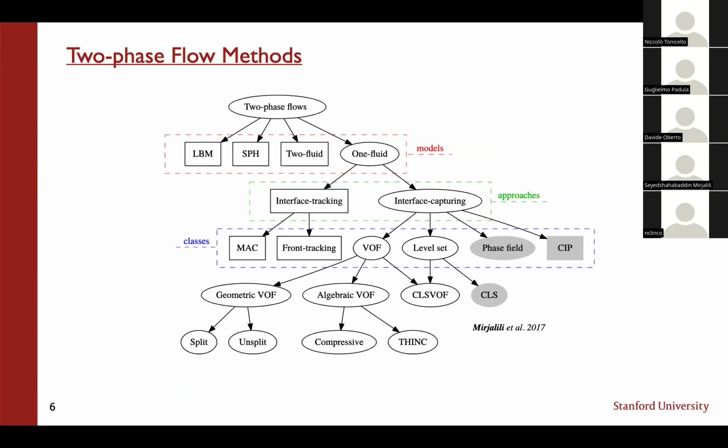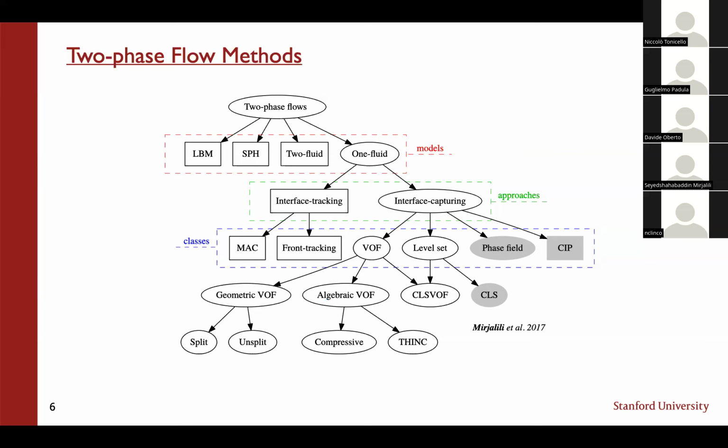So the method that basically addresses most of these challenges is the one that we will be looking at. Not to say that there aren't other methods that can do this. Broadly speaking, the most popular methods for two-phase flow solvers are written here. The most popular overall are the volume of fluid and its different variants, so geometric volume of fluid and algebraic volume of fluid. But also nowadays, even more than level set, we have interest in phase field and diffuse interface solvers. And maybe you've also noticed lattice Boltzmann is making a comeback, probably mostly because of the GPU acceleration we can gain and its suitability for that.